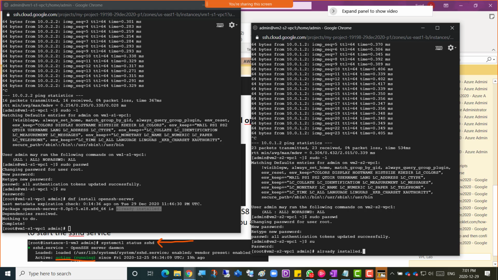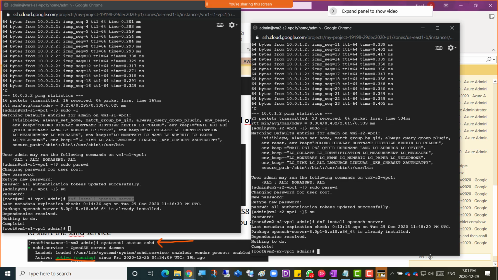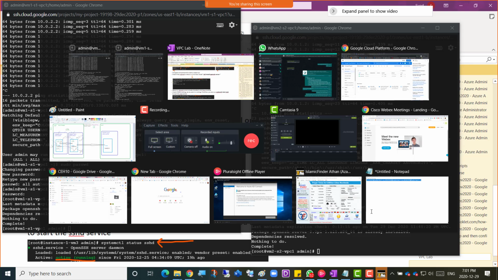Already installed. I'll go for dnf here. Oh, it copies if I select it. Are you kidding me? I didn't know that. Control V. And already installed here as well. I'm not going to select that because it's going to copy. Okay, so well, it is there.